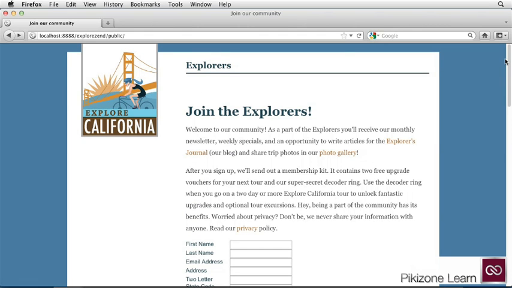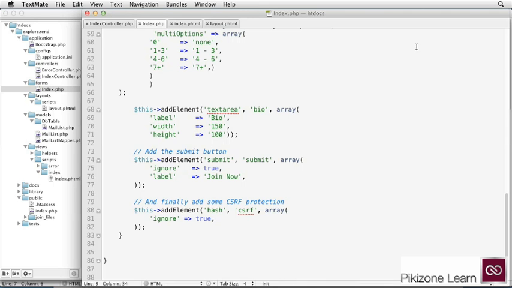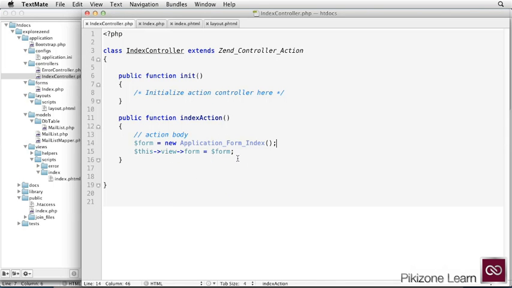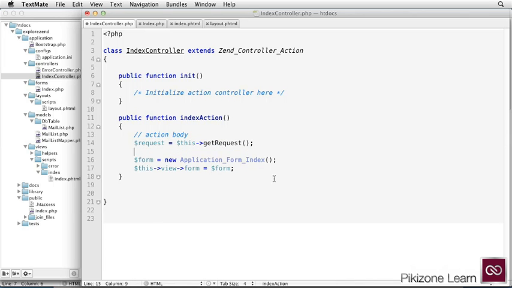The last thing I need to do is make it so that when I submit it, it will enter the data into the database as well as provide any validation. So let's go back into our controller. The first thing we're going to do is get the request object. So we're going to set a new variable called request and set it equal to this get request. So now I have my request object, and then after my instantiation, but before I output the form, I'm going to add a little if block. And it's going to be a 2-layer if block.